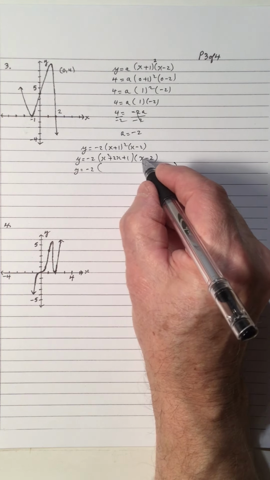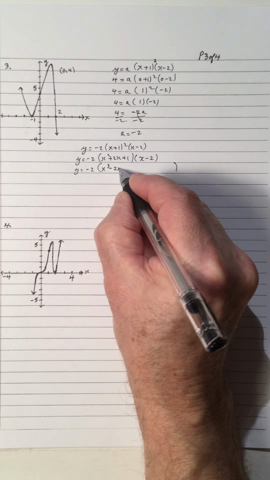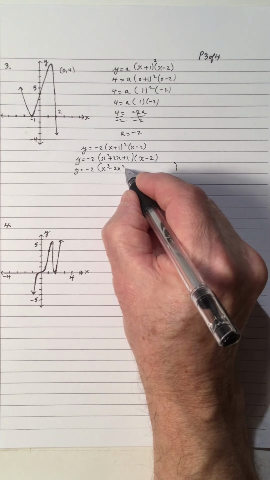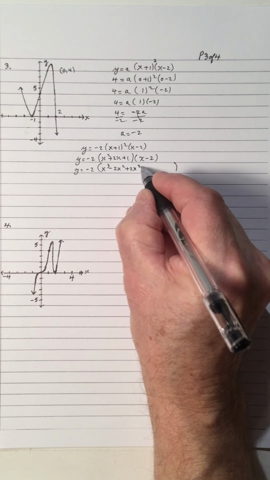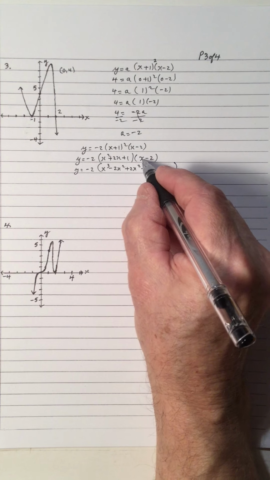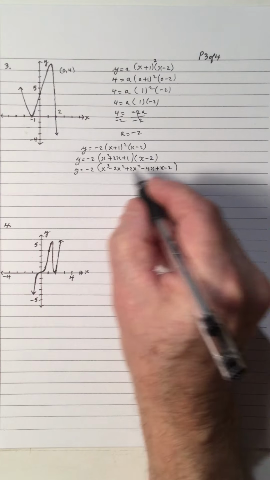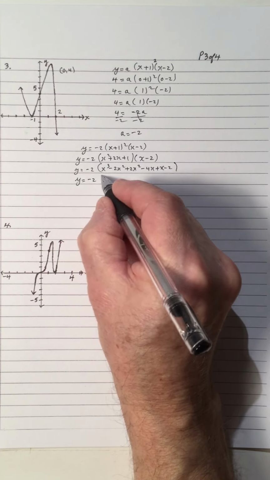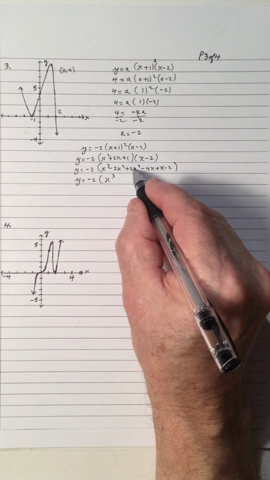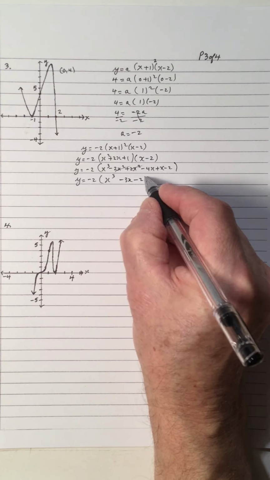we take the x squared and multiply by x and negative 2, we get x cubed minus 2x squared. Then we take the 2x and multiply by x minus 2, we get negative 2x squared minus 4x. Then we take the 1 and multiply by x minus 2, which is positive x minus 2. And we simplify that, makes it easier, so we get an x cubed. And the x squareds cancel out. We get a negative 3x minus 2.